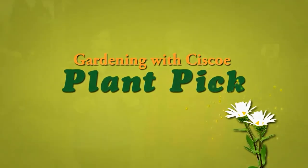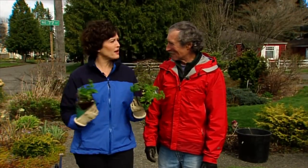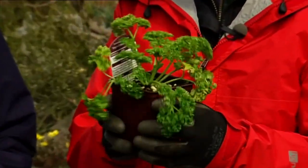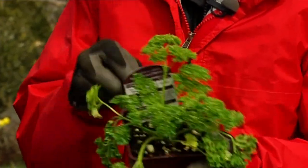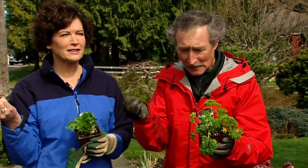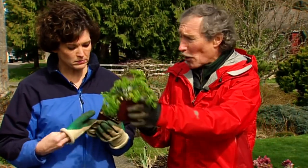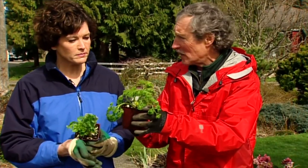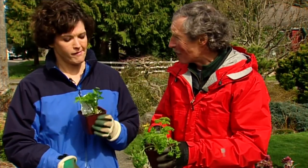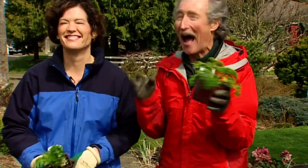So, Ciscoe loves his vegetable garden. So, why not spread it out throughout an entire yard, right? Particularly in the form of parsley. I love parsley so much. It's so good. It is pretty tasty. They say it keeps your breath fresh, too. So I like eating it all the time. If you plant it all around in your garden in little sunny spots, you can graze all summer long while you're out gardening. How do you know this from the weeds? When you taste it, you'll know.